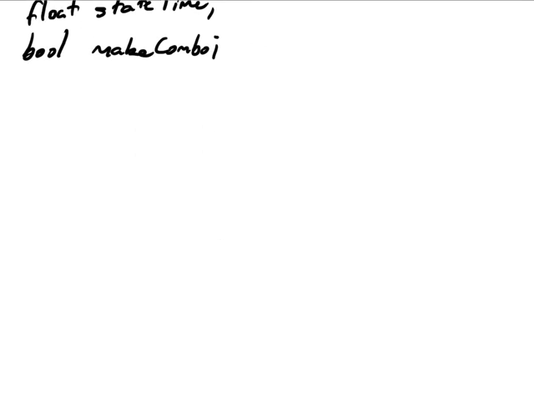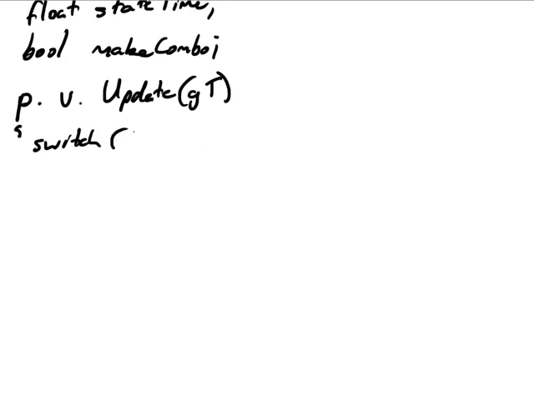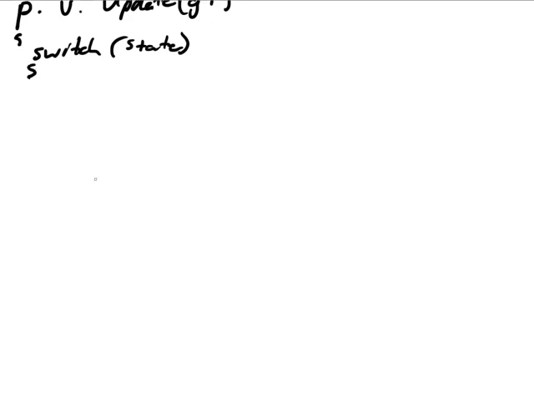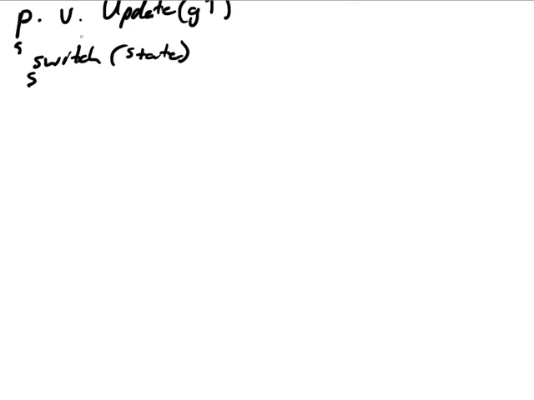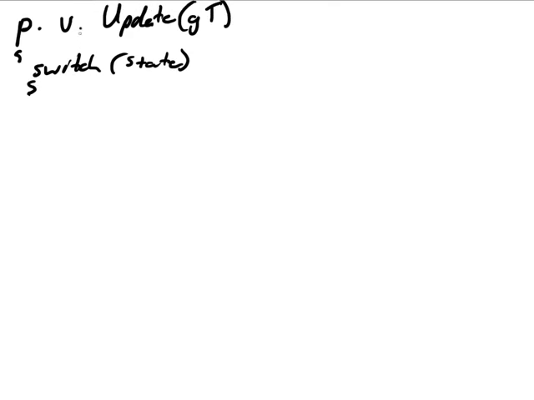So now we're going to look at what we need to do with our update call, which is public void update game time. And what do we do in here? Well, we're inside our switch for state. Oops. State. Nice save. There we go. If we are inside the switch for state, what do we want to do with it? Let's keep the update written in there as well. Okay, it goes out of frame. Yeah, that's kind of good enough, isn't it?